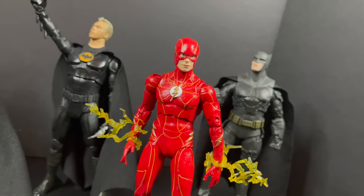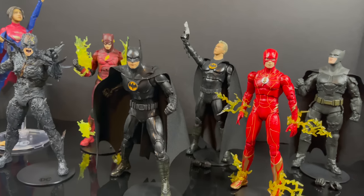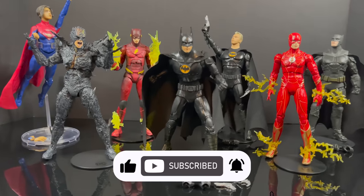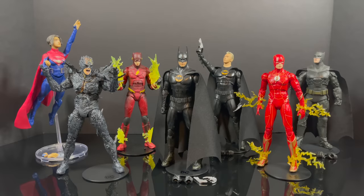While I got all you Kenner nostalgics here, I just want to say thanks so much for always checking out my DC Multiverse videos. If you haven't already, please do consider subscribing — old toys, new toys, daily news updates — I guarantee you'll find something here that you'll like. Here are all the figures. If you want to see the totality of the wave, you can go watch my full video on everything, but for today we're going to focus on Michael Keaton Batman and his Batmobile.